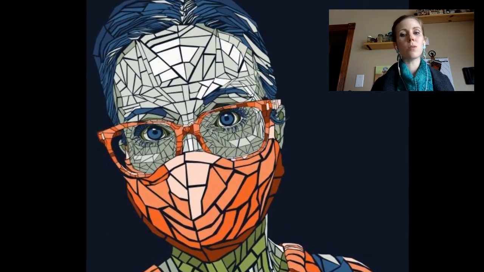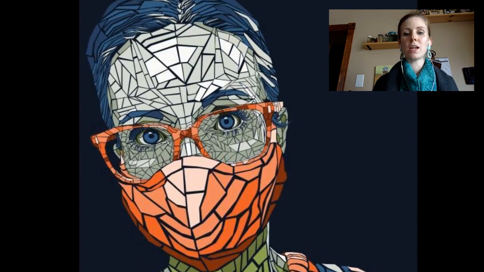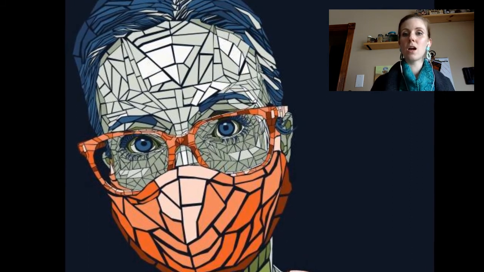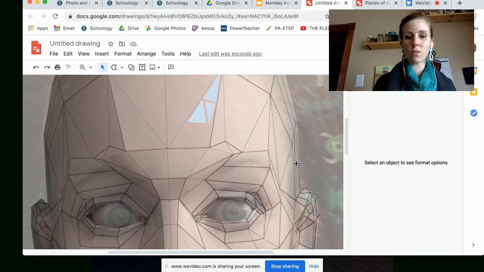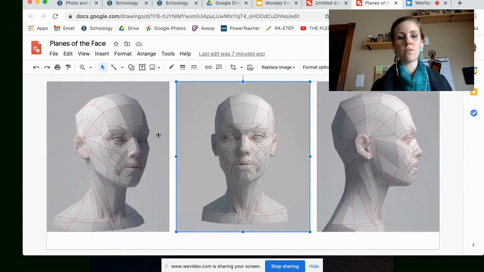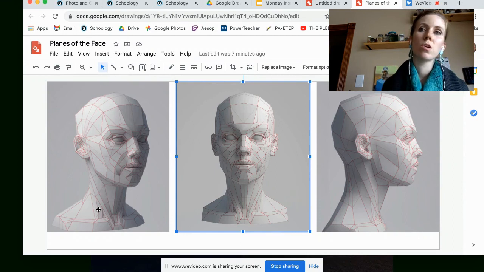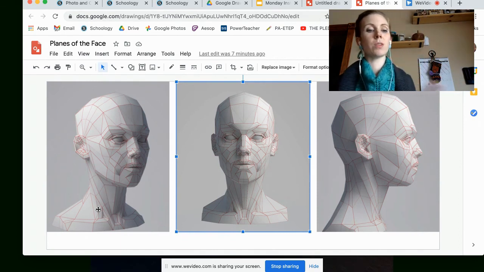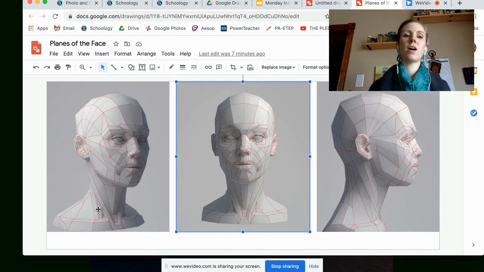As you're working through, you might find that you need to make some adjustments. Like I had to shift the image over when I was doing the eyes versus where it was in the forehead. So you might need to make some adjustments to where everything goes, but it's pretty much going to be what you have here. Now, if you have a side view, you can use the side view. This is a pretty exaggerated three quarters view, but you could use something like that. Those of you who don't have a plane of the face or an image that matches up with these planes of the face, you might want to find your own, or you might just want to think about the planes of the face here as you're creating your shapes.